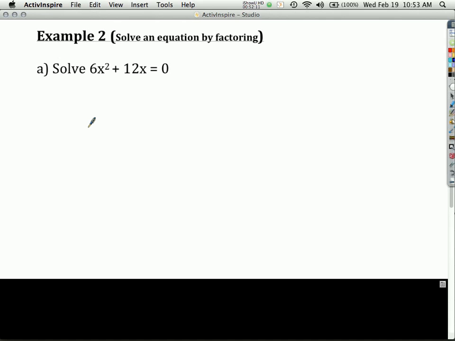And so this is something new that you're going to learn. Actually, it's not new. You already know how to do it. You've just never done it in this direction. We're going to use the distributive property. But we're going to use the distributive property going in the direction that you never went before.